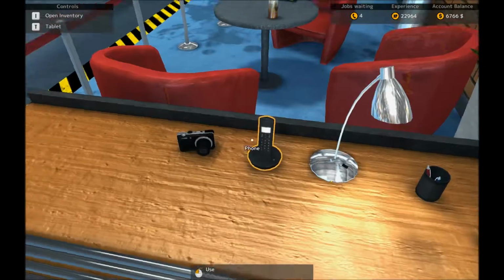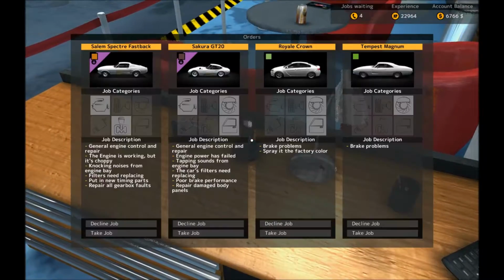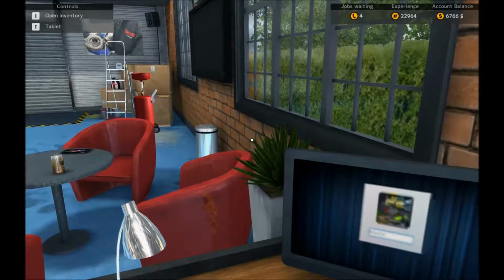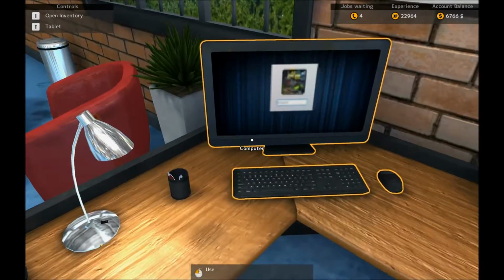Right, so filler jobs. Don't really need a filler jobs. It's been forever. So thanks for watching that. Come back next time, and we'll do, well, maybe work on the Fastback or the GT20 and then earn some more money. We've got 6 grand. Is that all? Crikey. Yeah, we've got a little way to go before we go back to the auction.